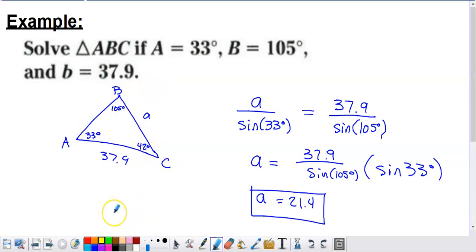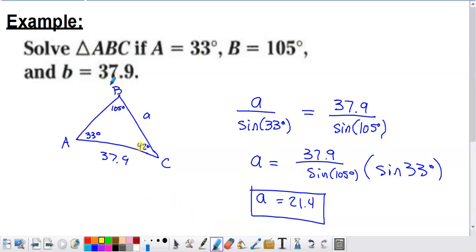Now, your triangle doesn't have to be labeled perfectly. I have these angles given, 33 degrees, 105 degrees. The nice thing about having two of the three angles of a triangle is you know that the third one has to add on to the sum of the prior two to get to 180, right? All of the angles have to add up to 180 total. So if you just do 180 minus 33 minus 105, that's going to give you this missing angle down here, and that would be angle C, right? So the capital letters represent the angle measures, and then the lowercase letters represent the side measures.